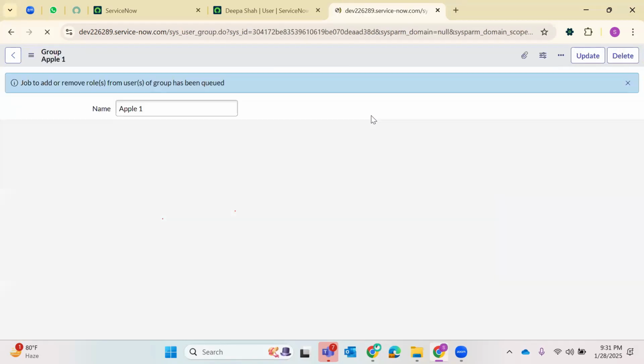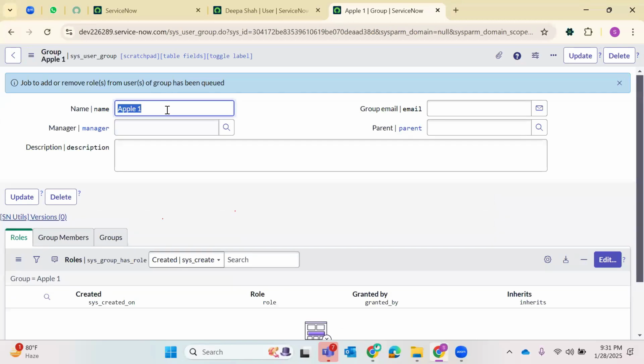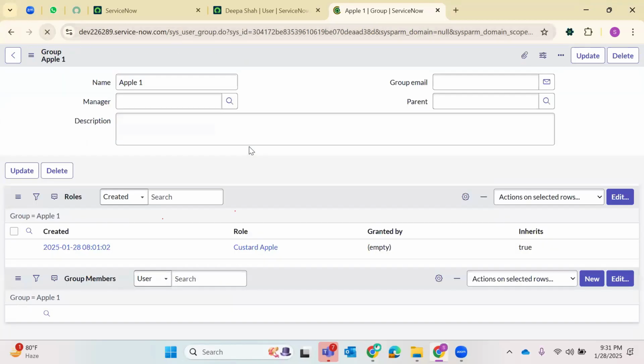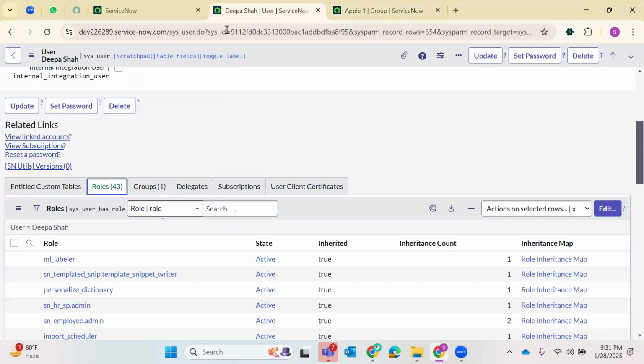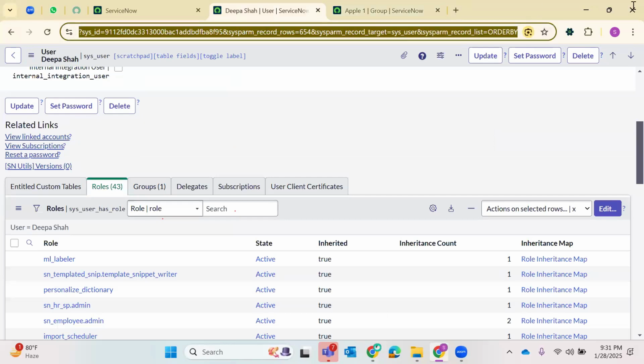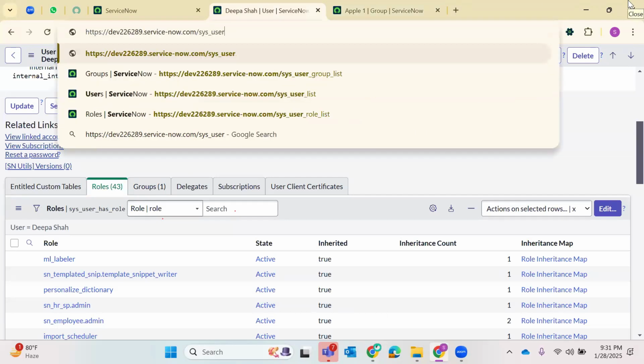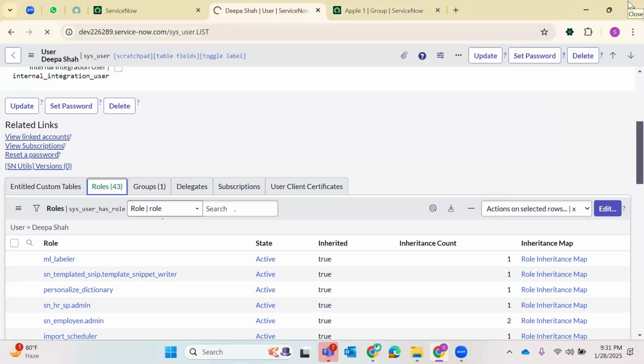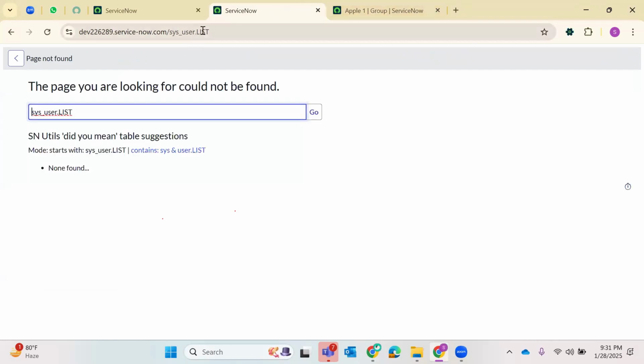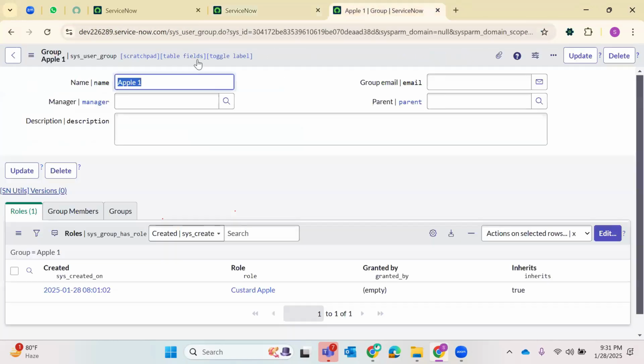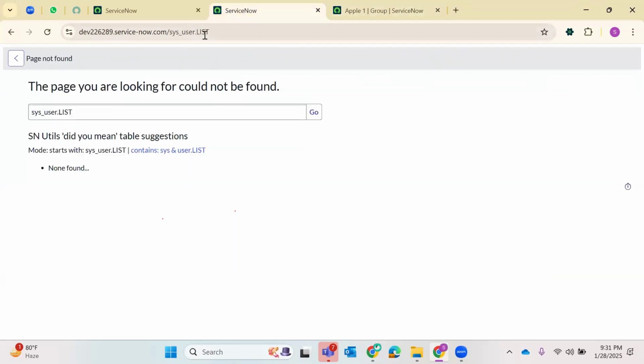Apple One is a group. Now we'll take some user from the list. I'm not treating anything here as a parent. I'm just taking Apple One as a group and custard apple as a role. That's it.